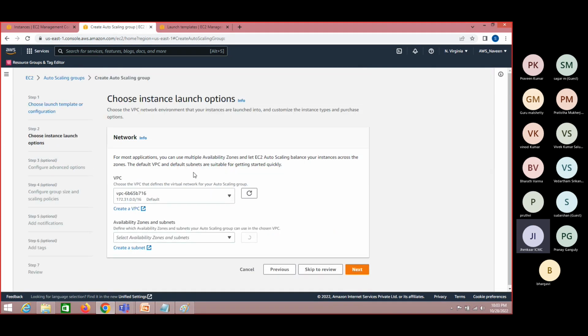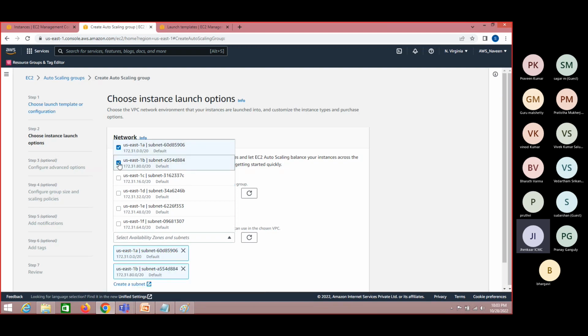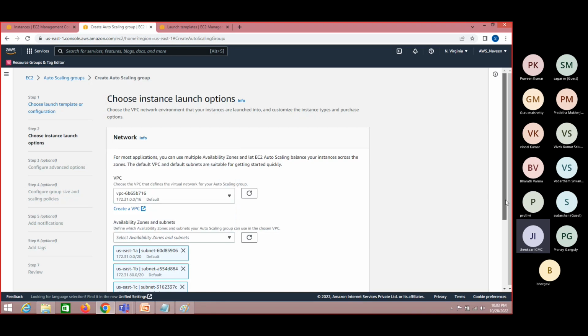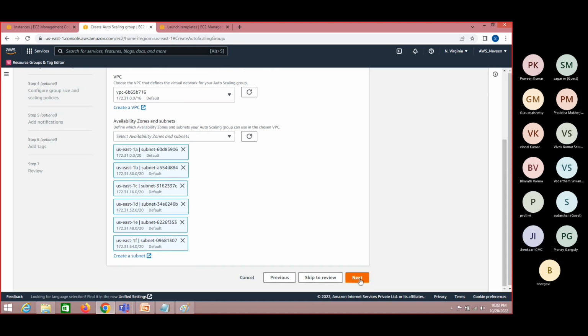Click on next. You must see this one, right? This is the default one. We must see the subnet and availability zone. As I mentioned, it is good practice to select whichever availability zones you would like to keep your instances in. It is recommended to select 2 to 3, but for our practice, it's good to select a number of availability zones so that the traffic can be distributed to different data centers where our computers are hosted.